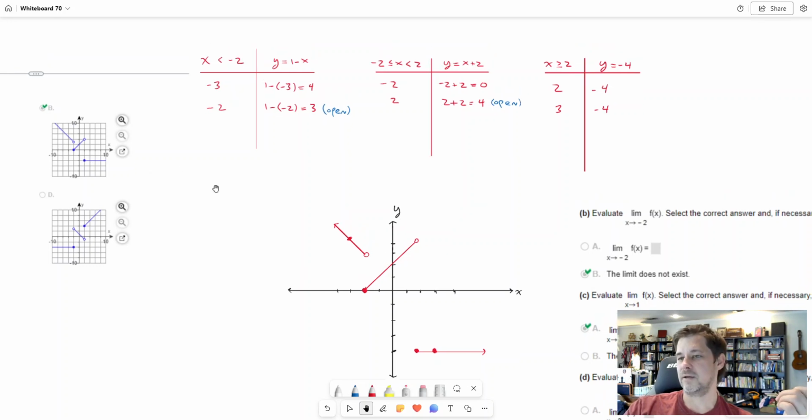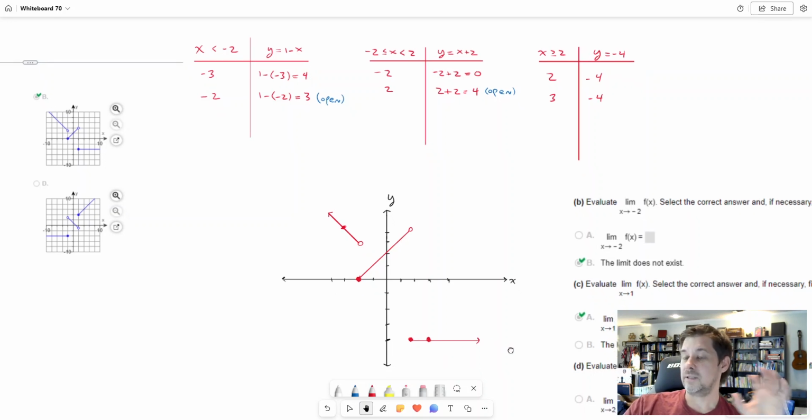One more thing, maybe you're inclined to keep this line headed that way. It stopped at that open point. Why did it stop? Well, because it said that this first formula, this first part of the graph was just for x less than -2. -2 is right here. It's not going to go past that as a result. So that's why this one stops there. This other one starts here, but it stops there. And this last one starts here and continues indefinitely. All right. So that's how you draw the graph.